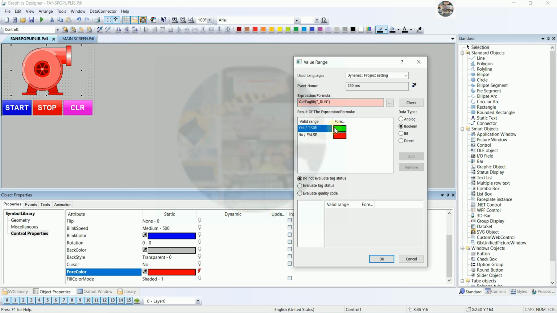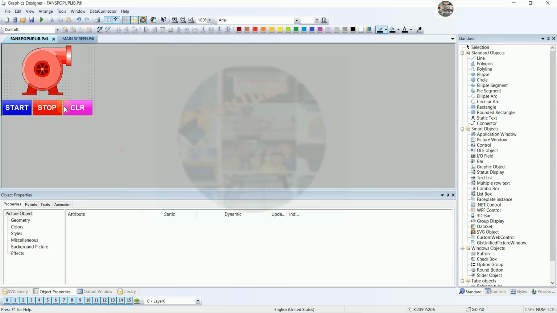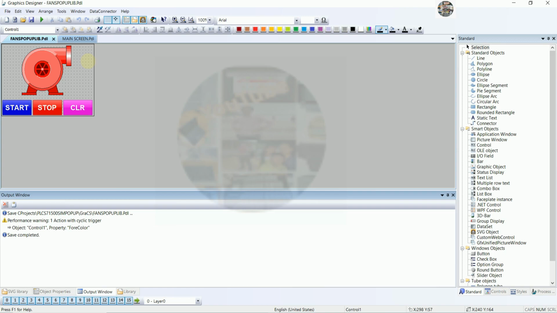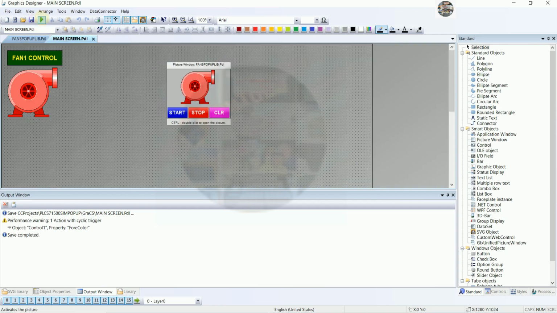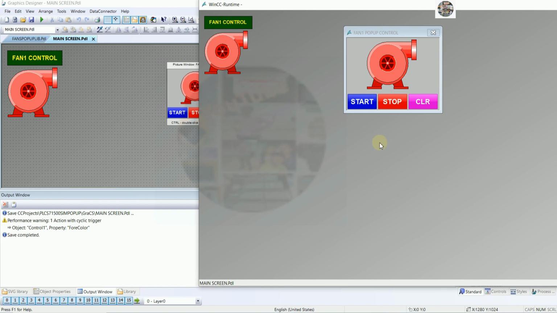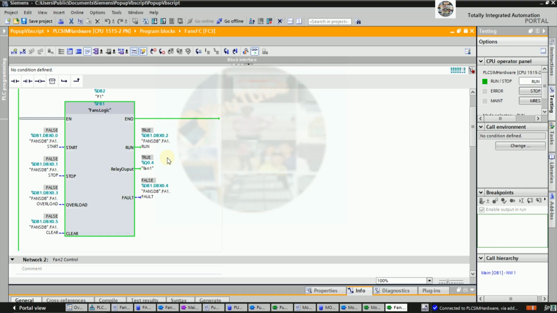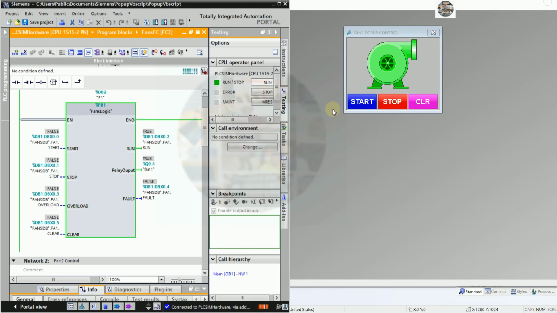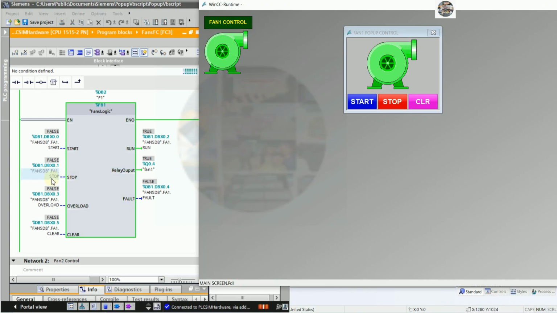Not run, it should be fault. So when the motor is fault, we cannot start, right? So let me test. I will put overload for fault.